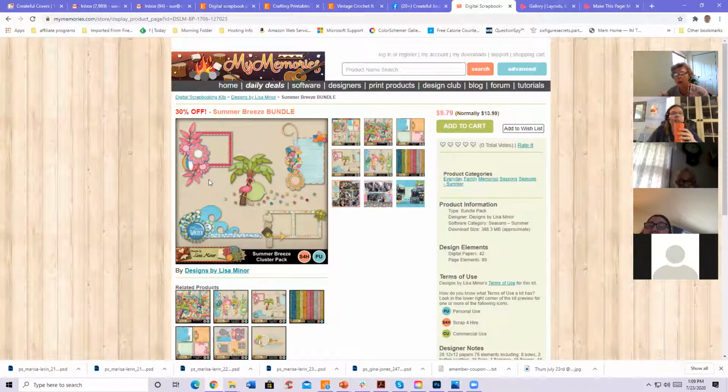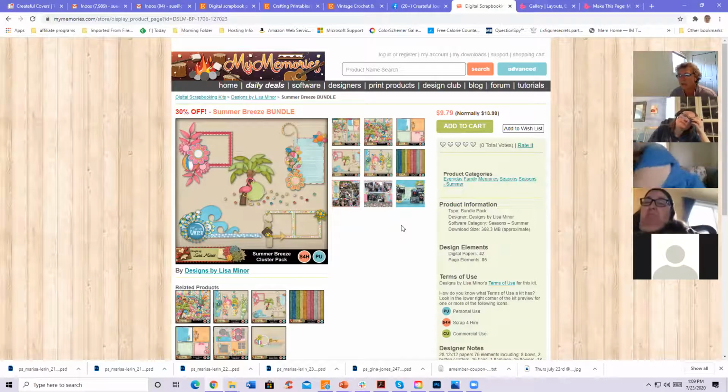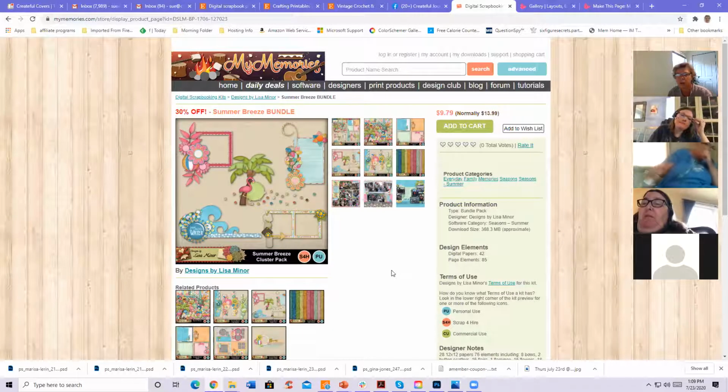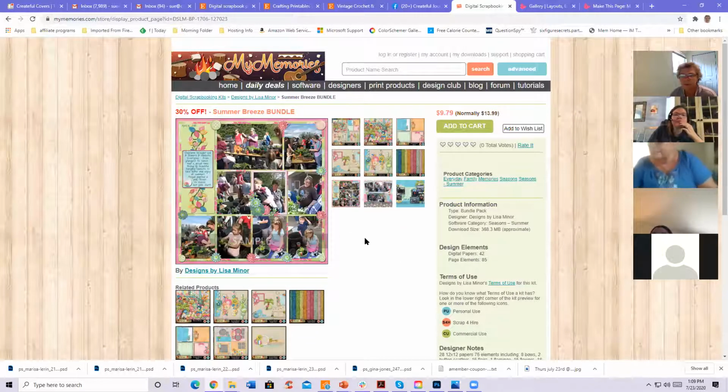But I was thinking, well, how can we maybe do this? And so it's not just for photos. Maybe we could have just a nice layout where people could put in a journal page, to-do list, things like that. And on this site, they actually do have software that you could use to create your digital scrapbooks. But if you've got PowerPoint, Affinity, I'm trying to see how much of it we could actually do inside PowerPoint as well, because I think most people do have that already. So you can see all the different things that we can do. This is how people are using them to put in their photos as well.